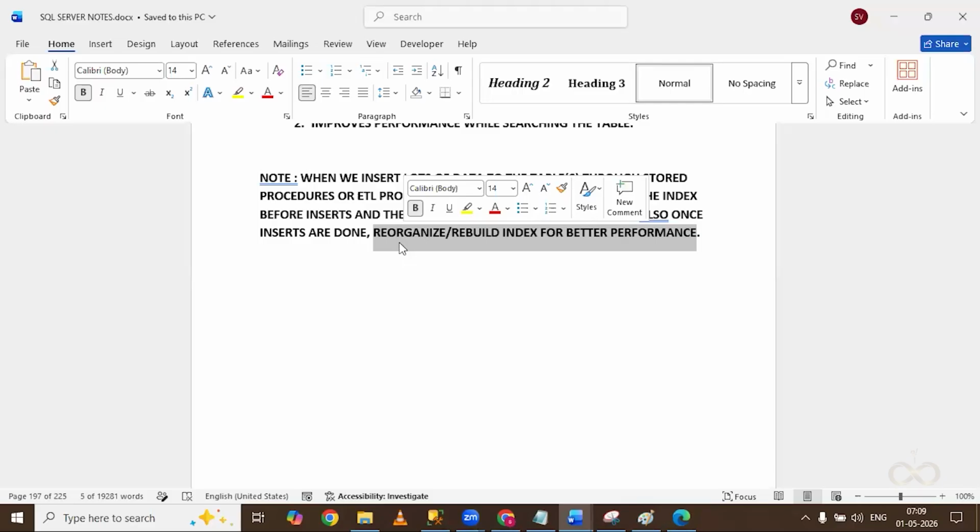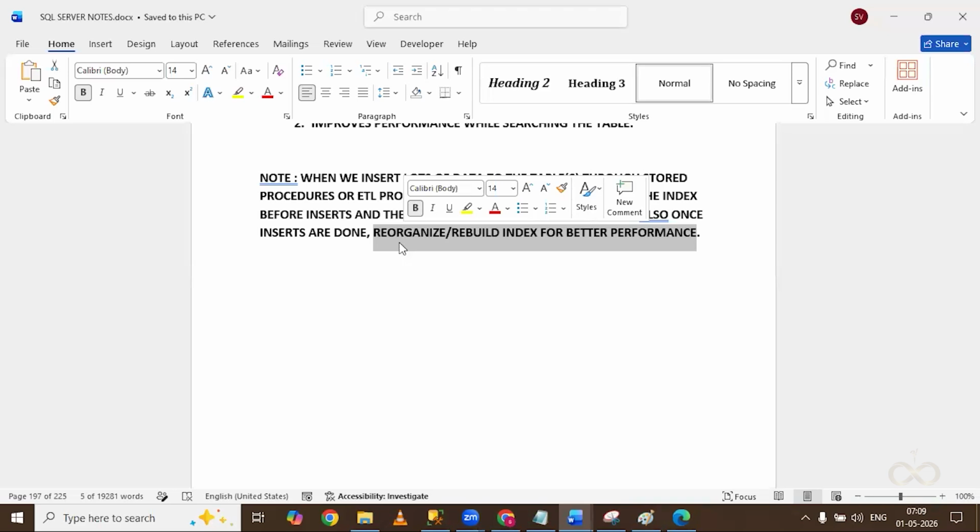So in the ETL itself, before the data flow task, you disable or drop the indexes by writing scripts, and after the data loading is done, you write an Execute SQL task to create the indexes. So you create two Execute SQL tasks, one before the load and one after the load, to drop or disable the index before the load and create the index after the load.